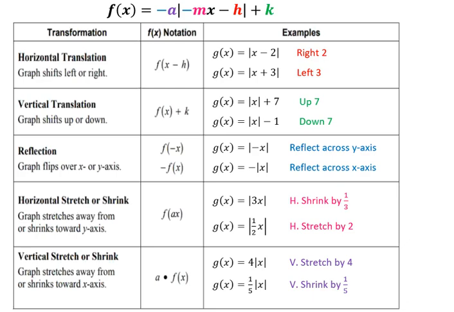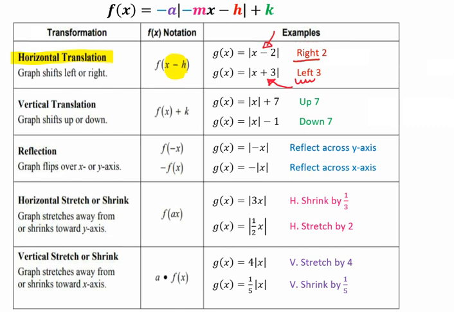If we look at our guide, we see that when we're moving to the left or right, we're doing a horizontal translation, and that means that our h value, or our number, is going to go on the inside of our equation where the x goes. Notice that when it says to the right, we see a minus sign there, but when we say to the left, we see a plus sign. So it's kind of opposites. I like to think of it like a hypocrite who's lying to me. It says to the right, but it really writes down like it's going to the left.